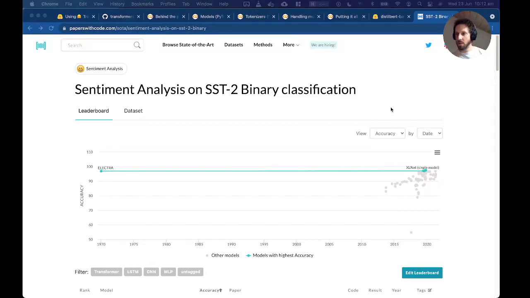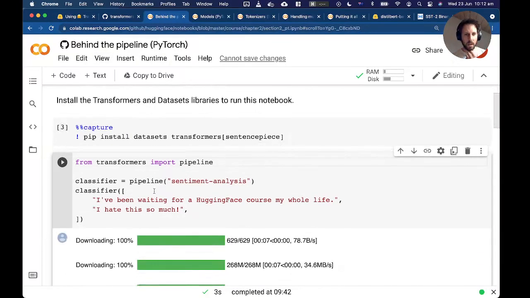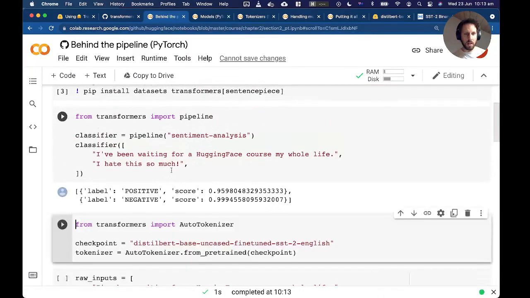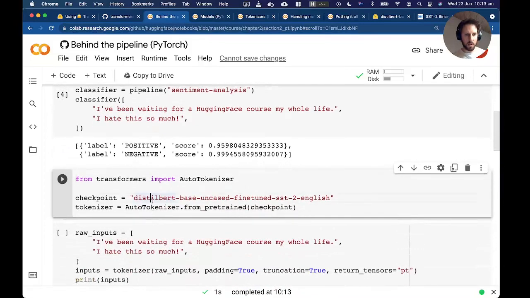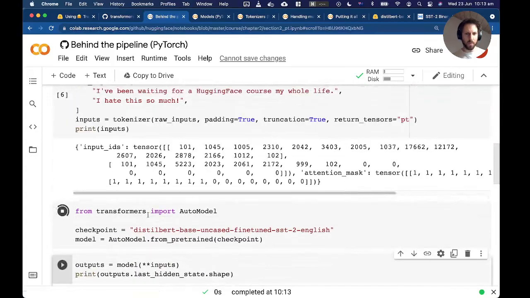And then the other question we have is, in this case, we assume that there are only two classes for classification. How do we specify a multi-class problem, and what checkpoint would you use? Okay, great. That's a very good question. So maybe what we can do is have a look at the Colab for this chapter. Here we've got a sentiment analysis pipeline, and of course, it's just going to predict two classes. Now I'm just going to instantiate the tokenizer, and here's the model.